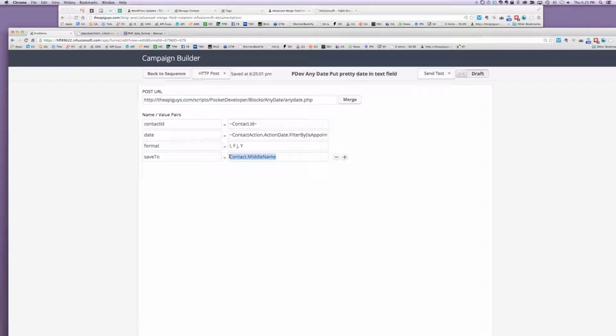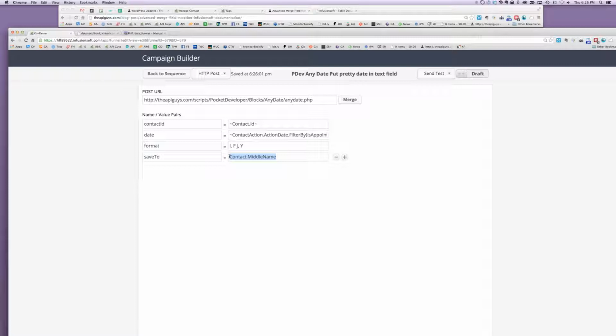It seems really convoluted, and it is. I would love to not have to do all this, but the only way you can get to all this data that is stashed away in these other tables that are inaccessible to Campaign Builder is to do what we've done, which is to create all these tools to go get them and put them in the place where they can be merged, which is somewhere in the contact table.